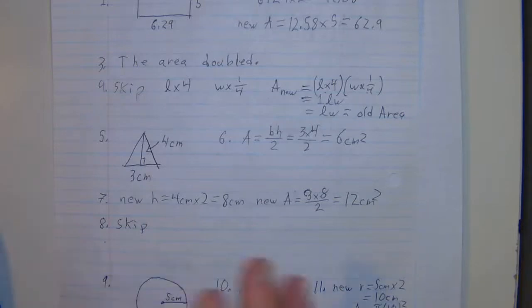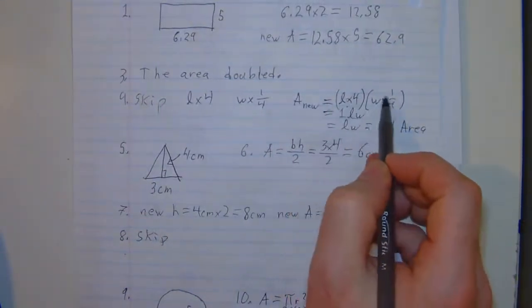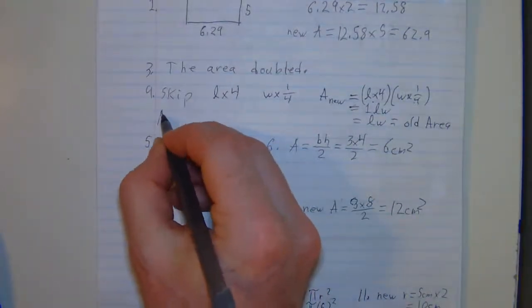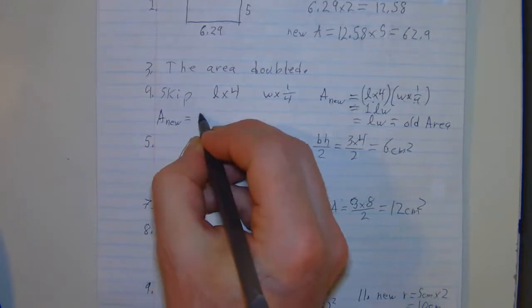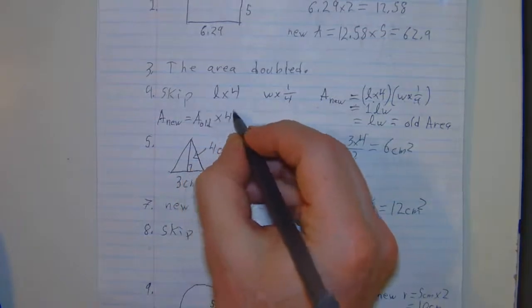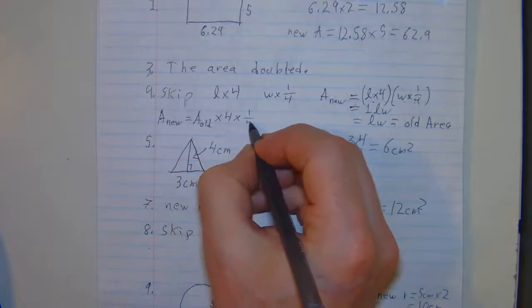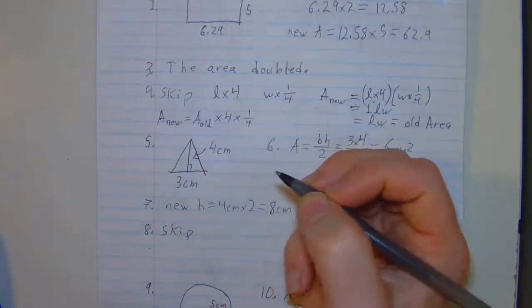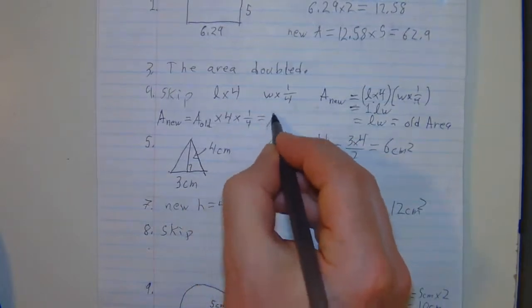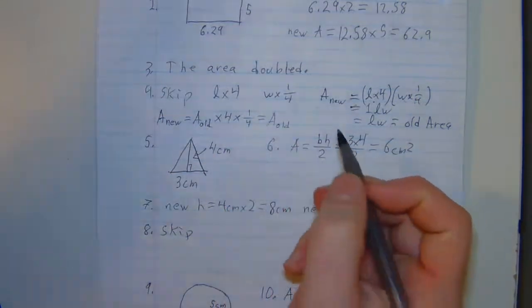All right. So there's a couple ways to think about this. So one way is by putting in the changes within the formula like I did there. Another way is to say the new area is going to be the old area times 4, because the length got 4 times as long, times 1/4 because the width got shortened down to 1/4 of its previous. And again, 4 times 1/4 is 1. So we get the old area. And you can, of course, actually do these calculations, right?